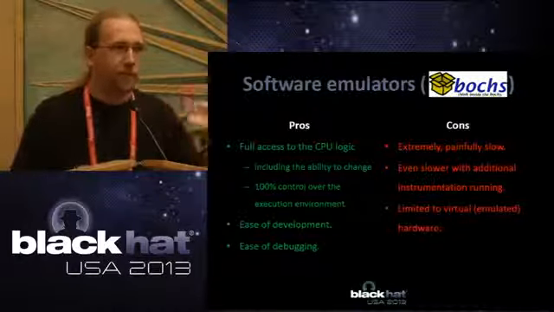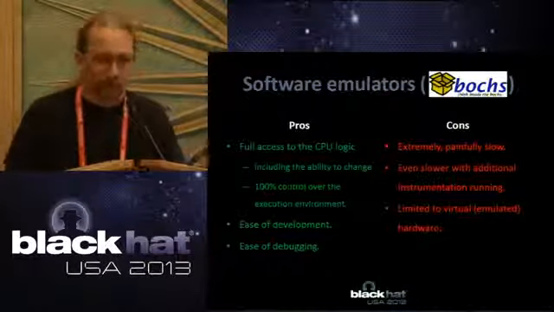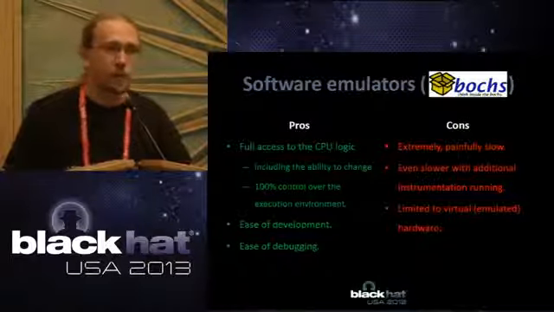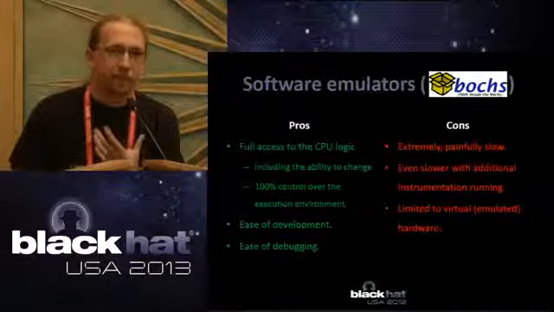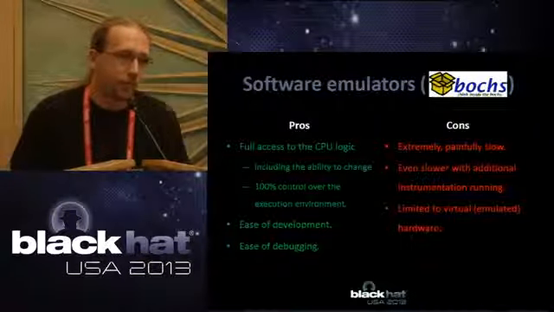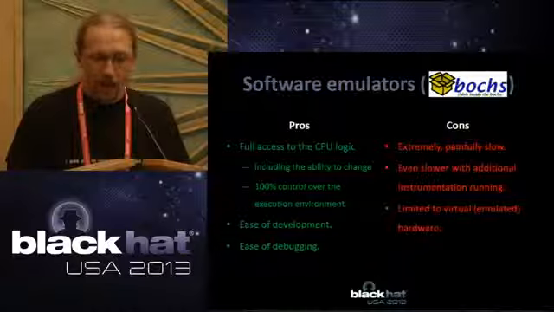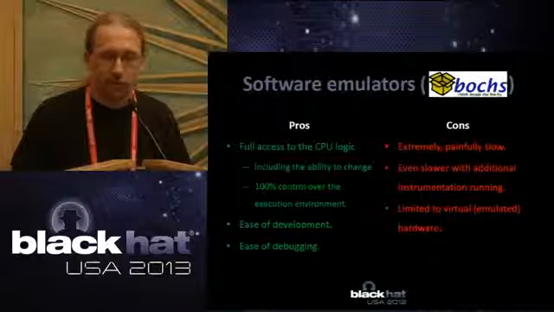We have 100% control of all the computer system, everything that's going on in the computer system. It's really easy to develop instrumentation for Bochs. It has an API, and it's pretty easy to debug because in the end, Bochs is a user mode application. So you just attach your favorite userland debugger, and you can debug it. However, it's extremely painfully slow, and I'm going to talk about how slow later.